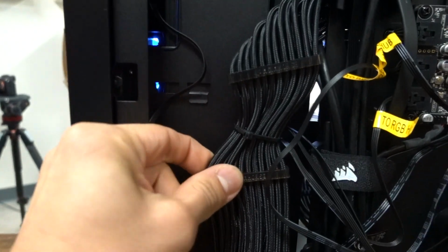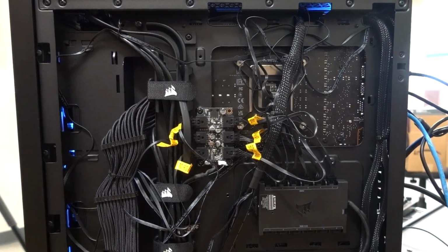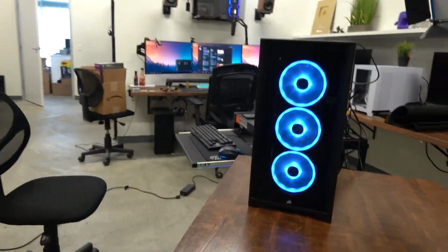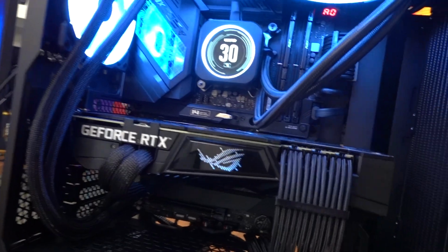Some things are tied down, like a 24 pin here. But for the most part, I keep things loose in my personal build, so that's why it looks a little messy, but it works for me. So let's go back around here. So back to the front. Cable management on this side looks good, nice and neat.